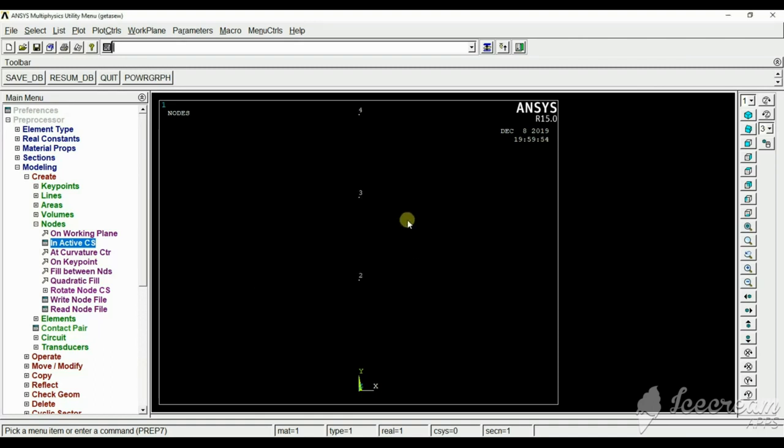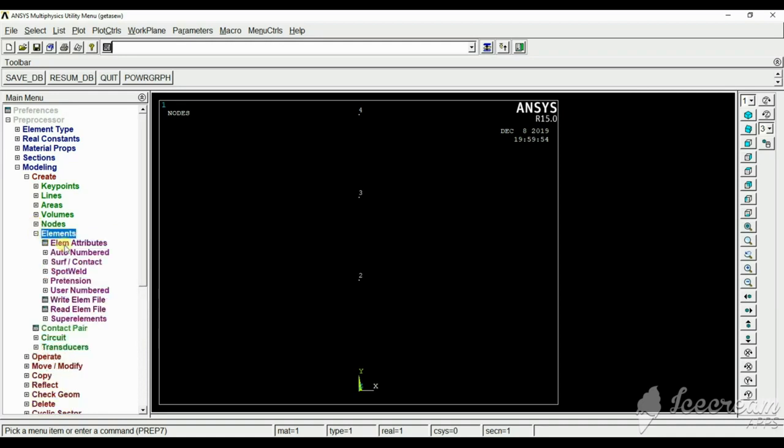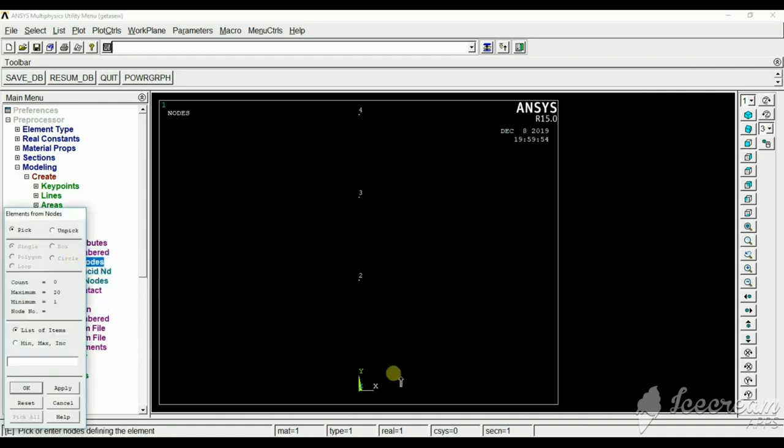Now we have created 4 nodes. After creating the nodes, we have to create elements. We can create an element through nodes, so by selecting the nodes, we can create elements.